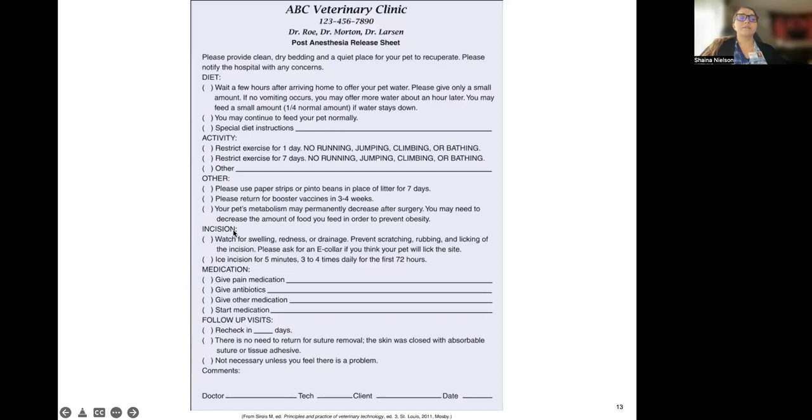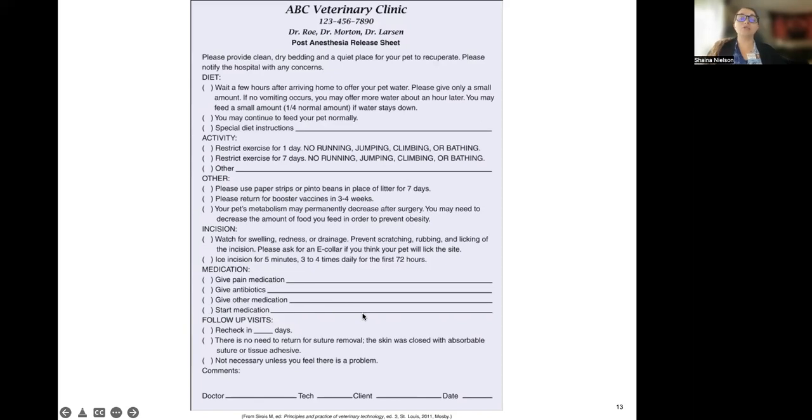Of course, if they've had a surgical incision, there's the e-collar, that cone, and they might need to ice the incision. If this was an orthopedic procedure, so it was done on the bones, they might need to ice this incision. And then if there's medication they need to give, pain meds, antibiotics, maybe some muscle relaxers or nerve blocker medications, when to start them is very important. We usually will do the first dose in the clinic so that they don't have to worry about it when they get home. And that's where we will do the medication demo.